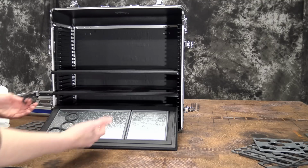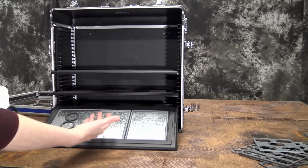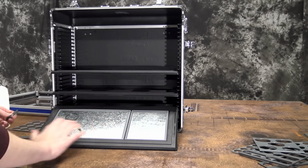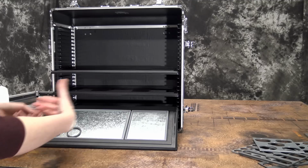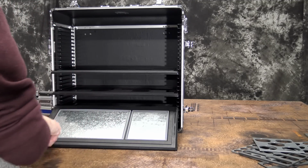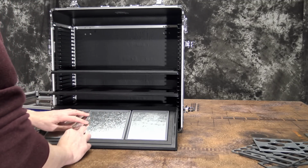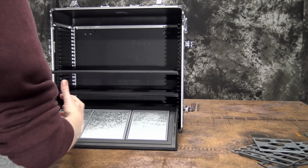If you want to leave it more versatile and be able to just plug and play whatever you want to throw in here at the particular time, maybe you want to put a whole Sigmar army on one little tray, you can do that too. You can just leave it open floor plan, so to speak. But they got you covered on all this stuff, and then of course the larger ones come with little inserts if you want to go that route too. So it's a really versatile product here.